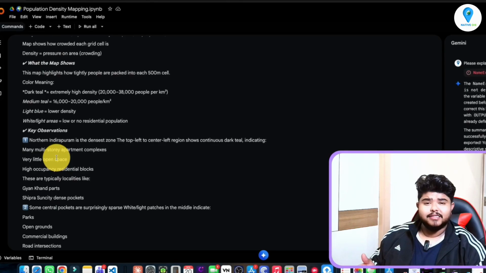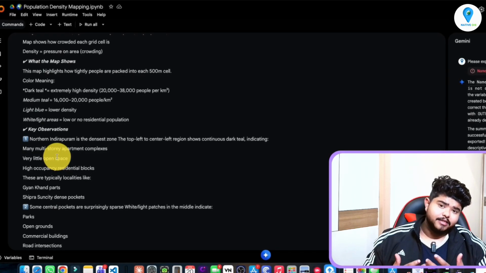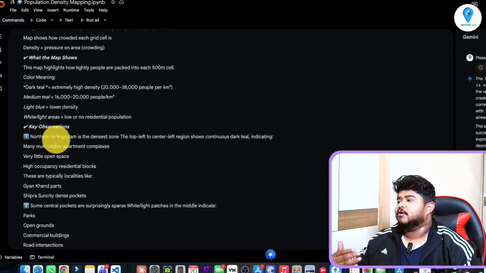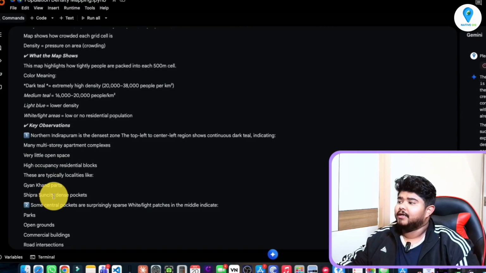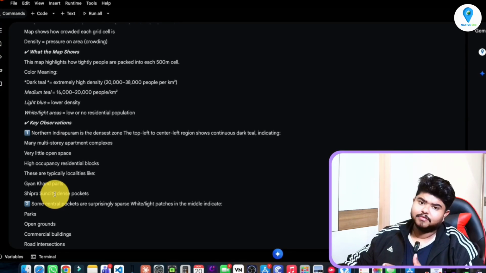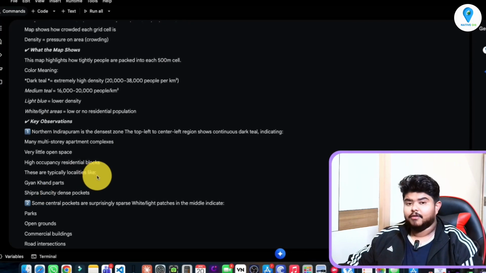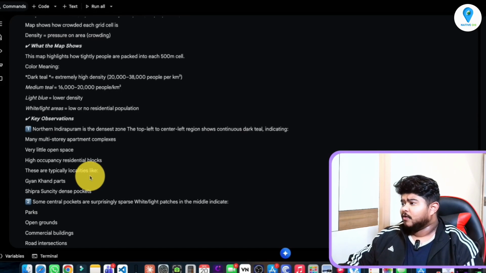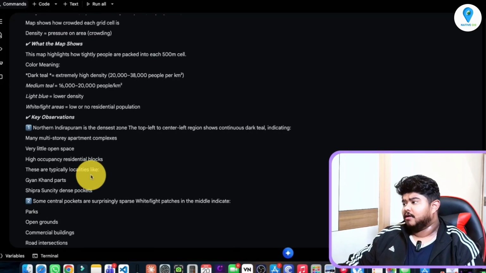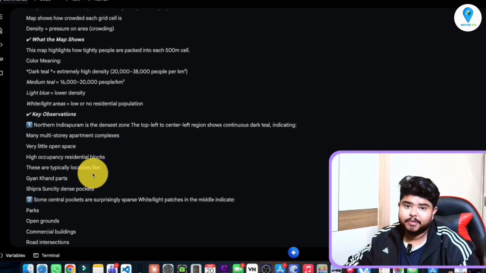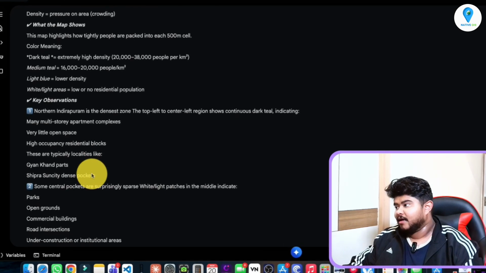High occupancy residential, as Indrapuram is a town, so it is basically urban. How did I know it is multi-storied? I also know the Indrapuram area, so I can do the ground truthing, which matches the actual data this analysis has provided.